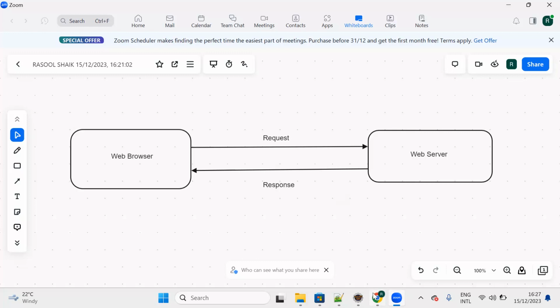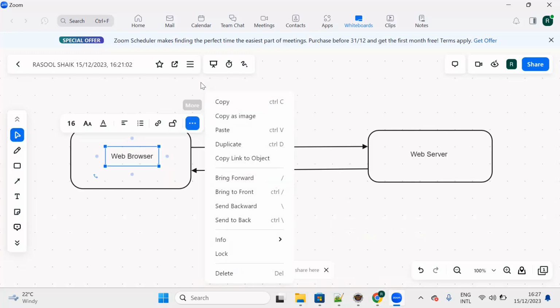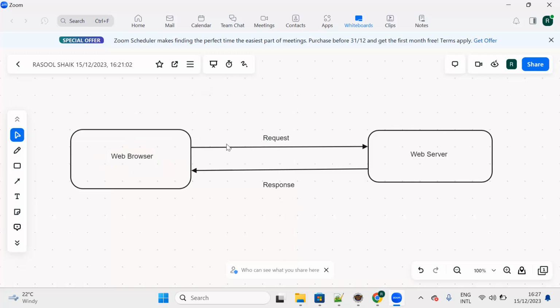So let me open the browser. Whenever we send a request from the web browser, it will send the request to the web server. Here the browser is nothing but the Chrome browser which I have opened. From here I send the request. What is that request? localhost:8080/webpage. This is the URL to access our web page, right?